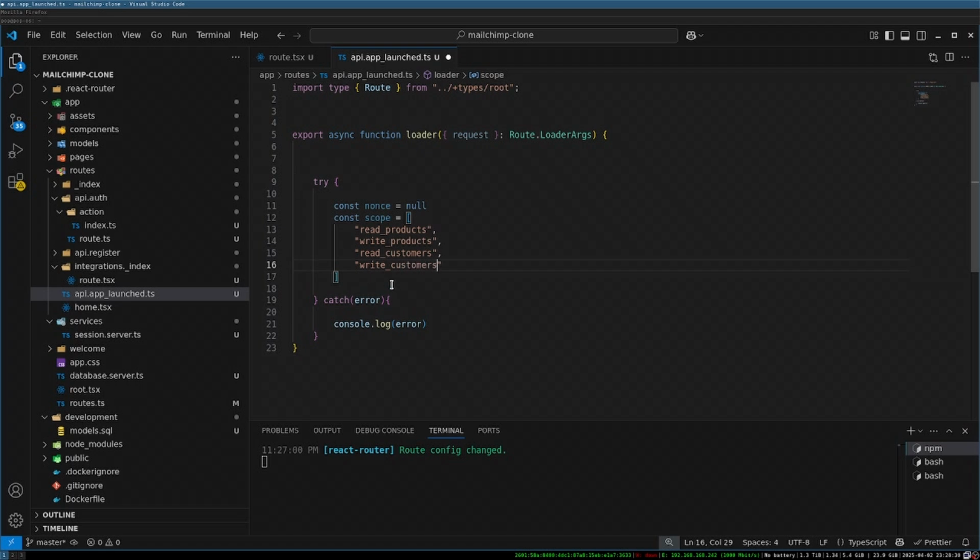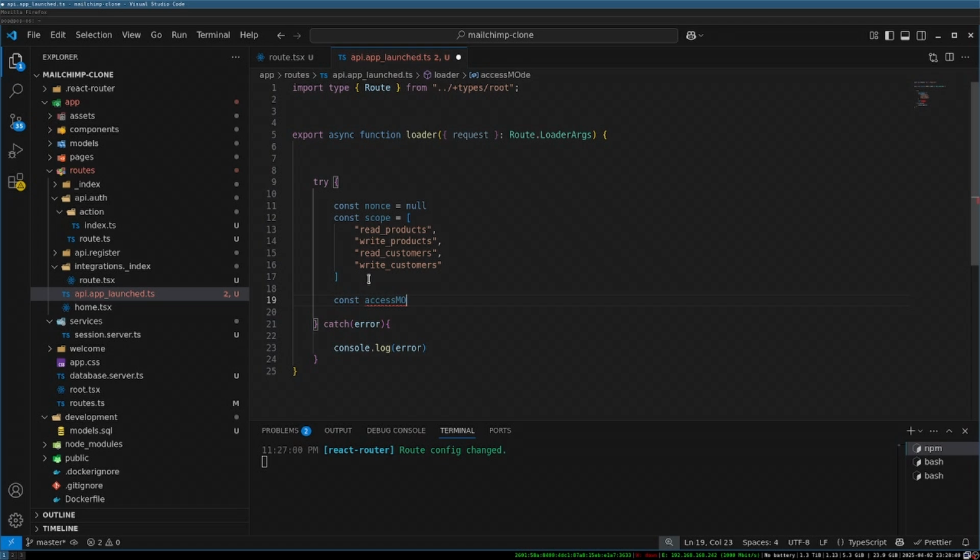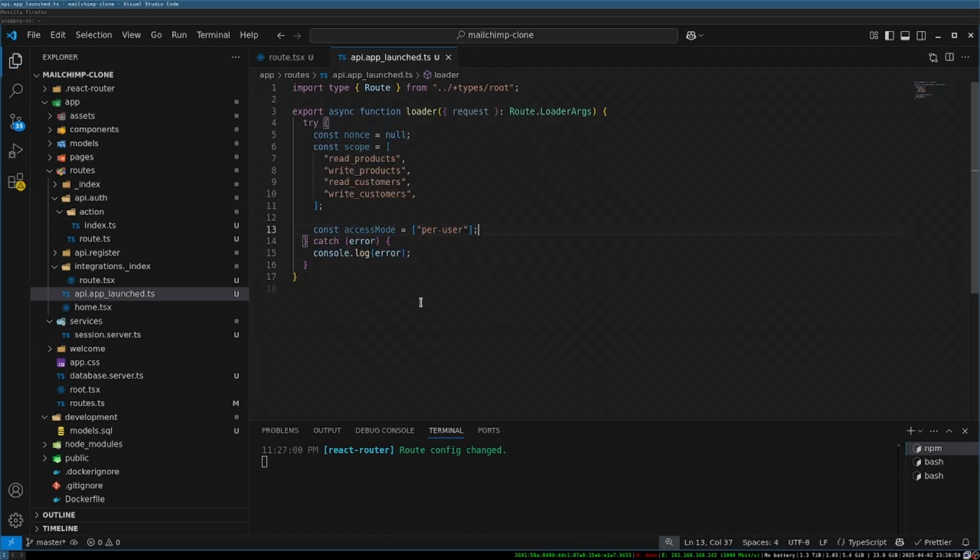I actually don't need write customers, just read customers, but just in case. So you pass in your scopes like this. Now let's have the access mode here, and now let's have an array here, and then put here per user. Now let's create the function. Okay, so let's save this.